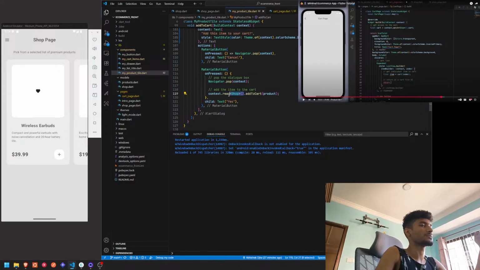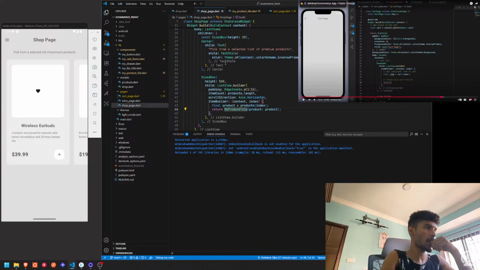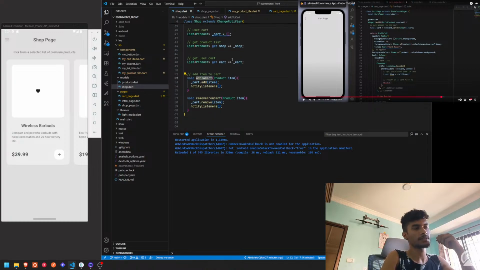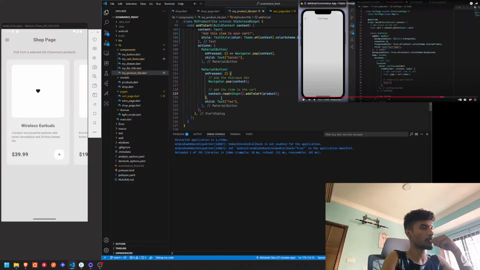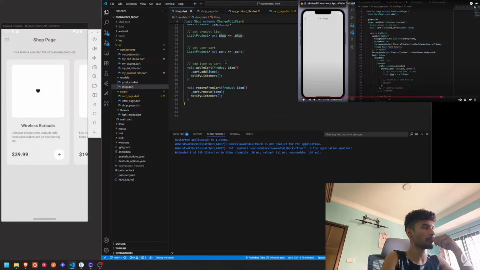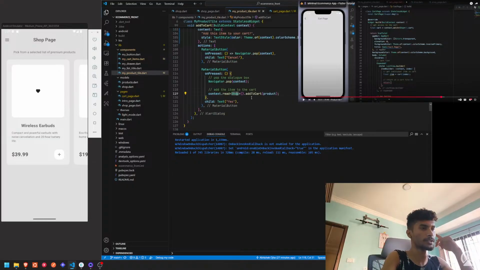Okay, I need to watch a video or something. I don't understand any of this. So dot add to cart is done, right? Product. So context dot read shop is this file, shop, and add to cart is done over here. So we are passing in the product.